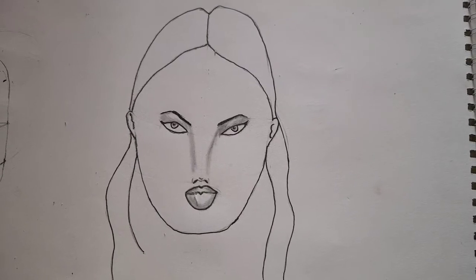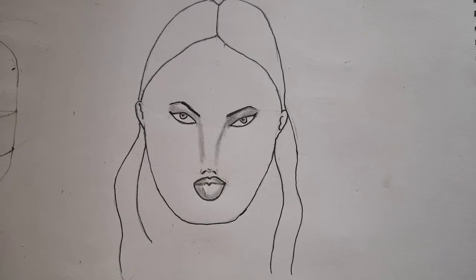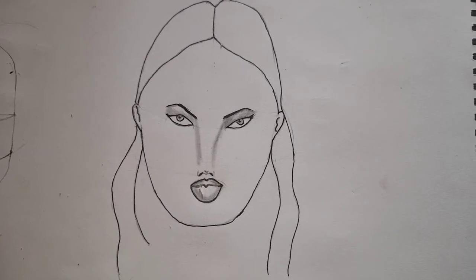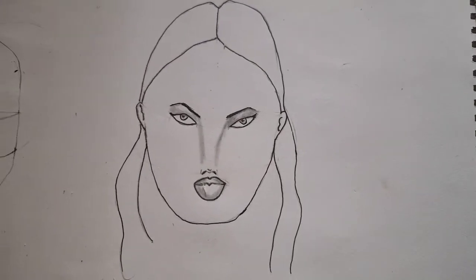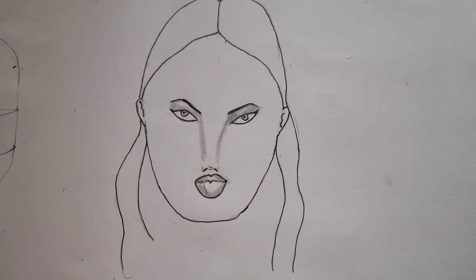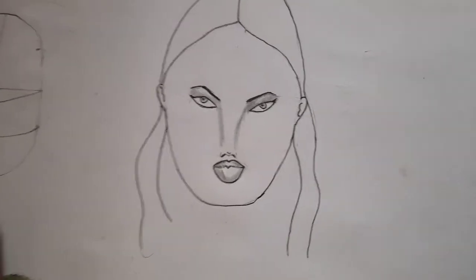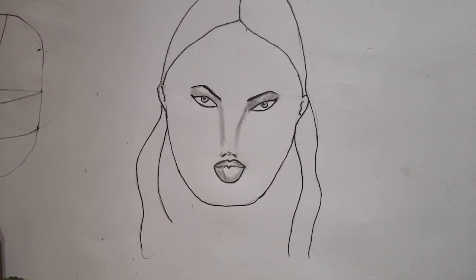Today's episode on Sketch with Pearl Naomi, our project for today is going to be on drawing the face tilting forward. As you can see here, there's a face looking so strongly at you, like, hello. So this is a face tilting forward. Let's dive in.